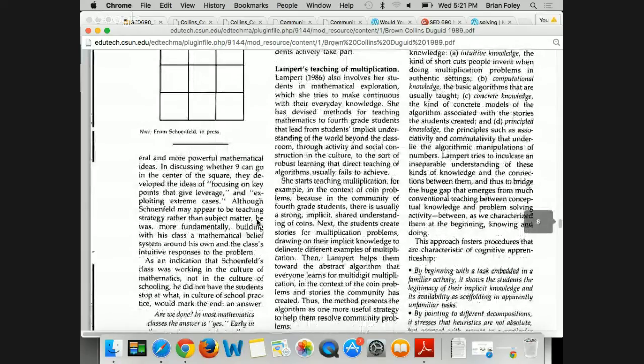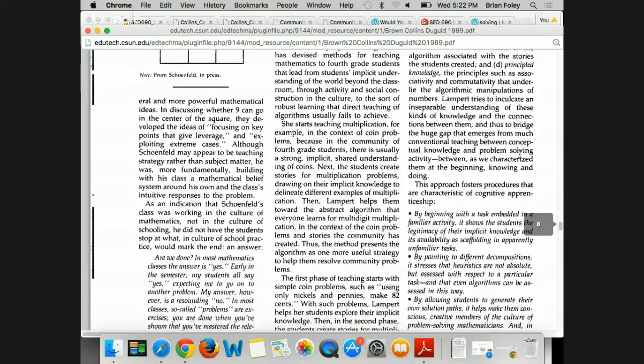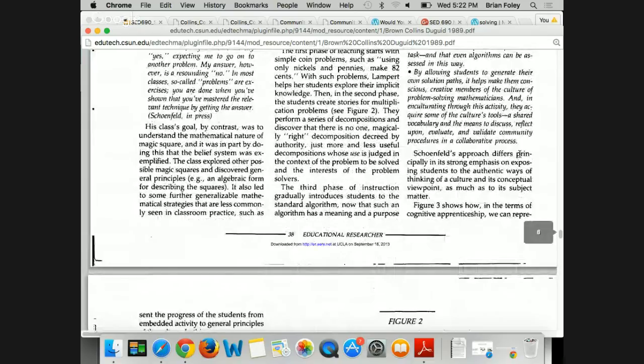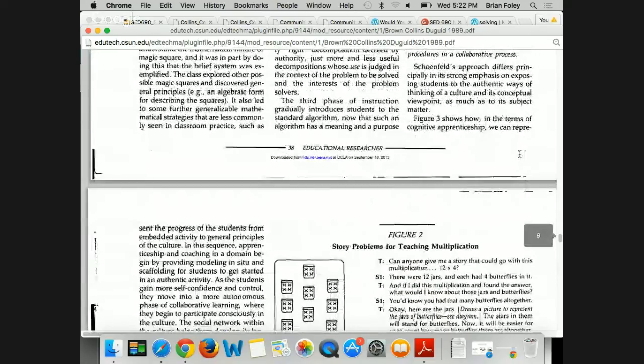Cool. So Maggie Lampert was another math ed person, and her research was really all about how important it is for kids to be talking in class, and not so much what the teacher's talking, but the students talking, and having scaffolding about how to explain things and how to talk about things in the classroom. And so in her class, they do a lot of students explaining, and they have a particular sort of scaffold for how the students do explaining.